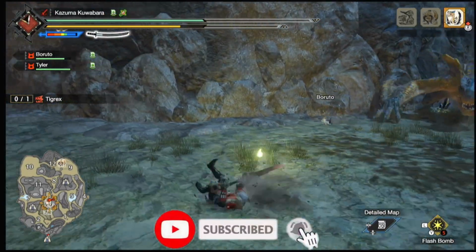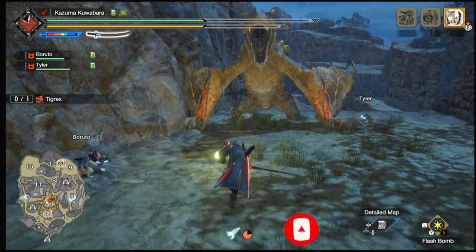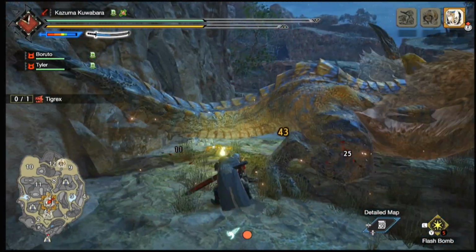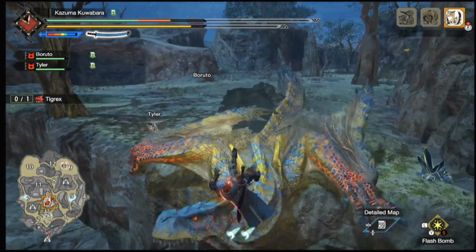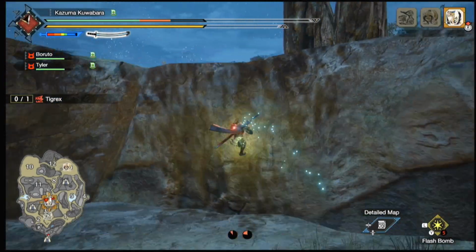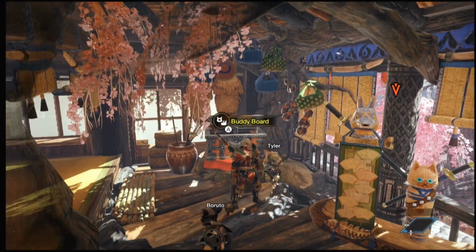Now I have builds for the longsword. The longsword builds I feature in this video are not for speedrunners. The builds I have are for hunters who just want to have fun or want to try out new stuff. I will showcase 4 abnormal status effect builds for the longsword. So let us begin. My first set, I'm gonna go with the poison element.